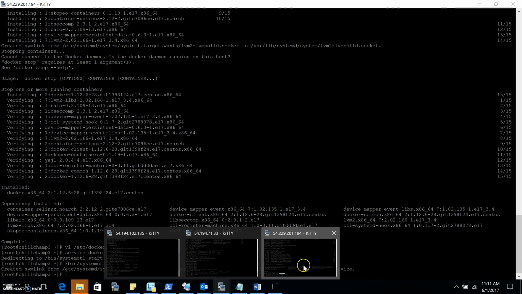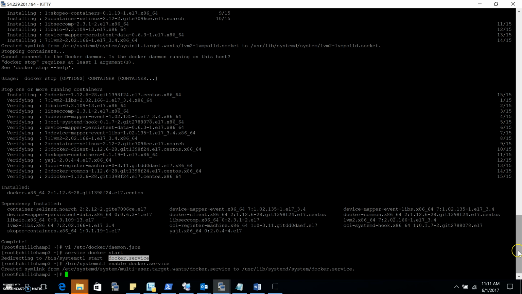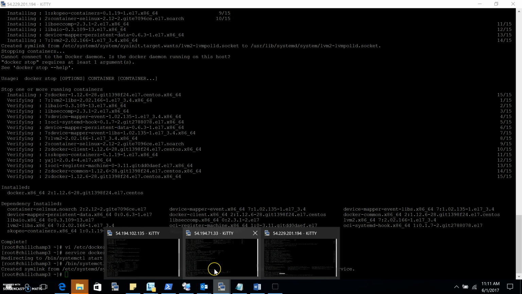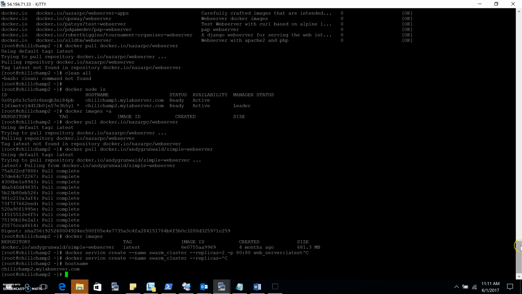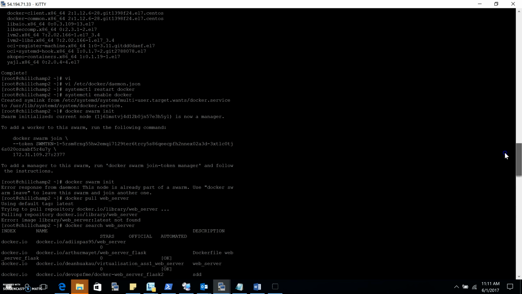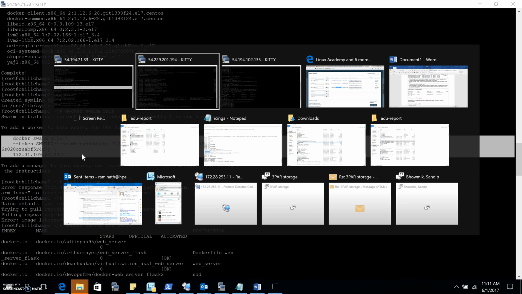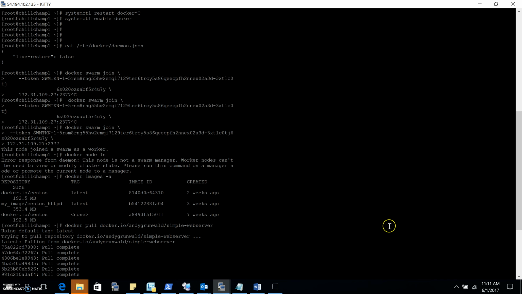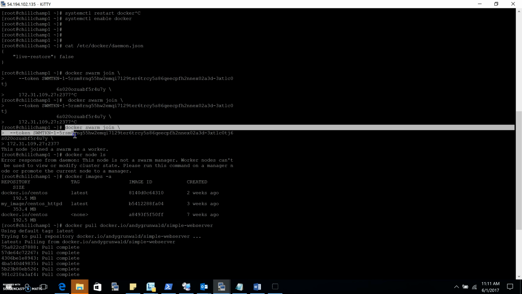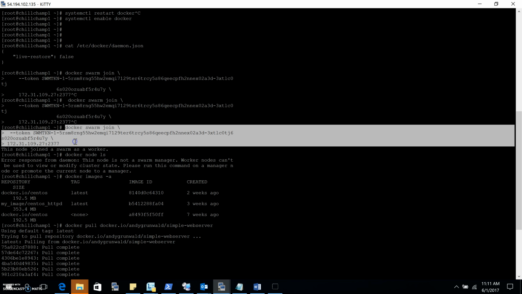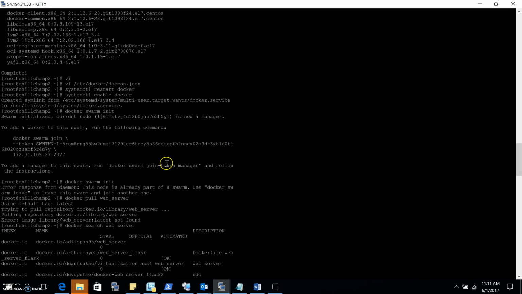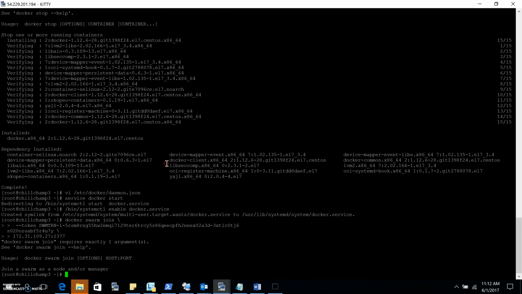Now I just need to make sure that I'm executing the right commands here. Now I'll go ahead and run the same command like this. Sorry, this is actually the command which I ran to make this node a worker. I'm going to do the same here.